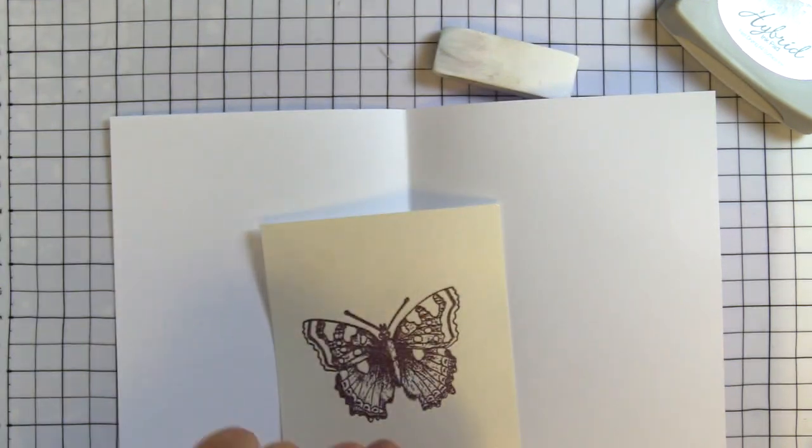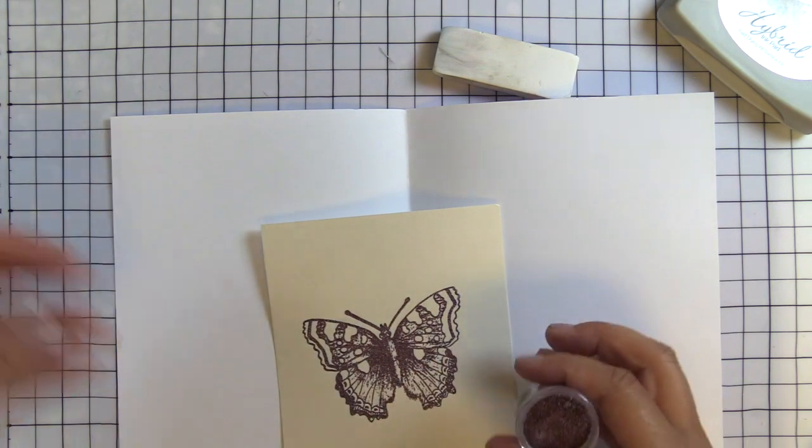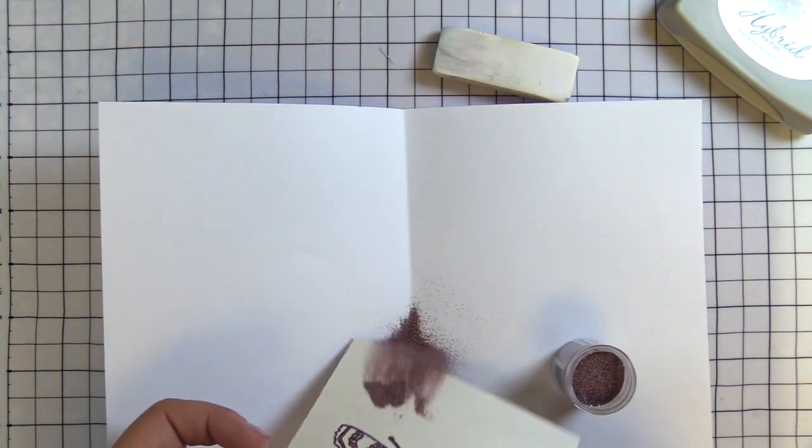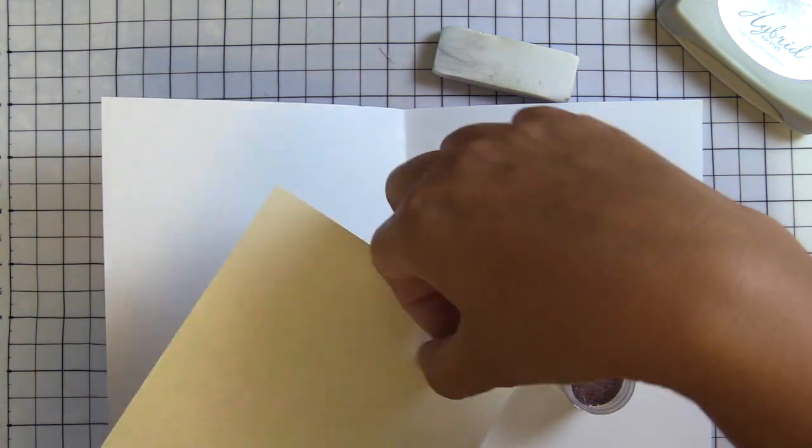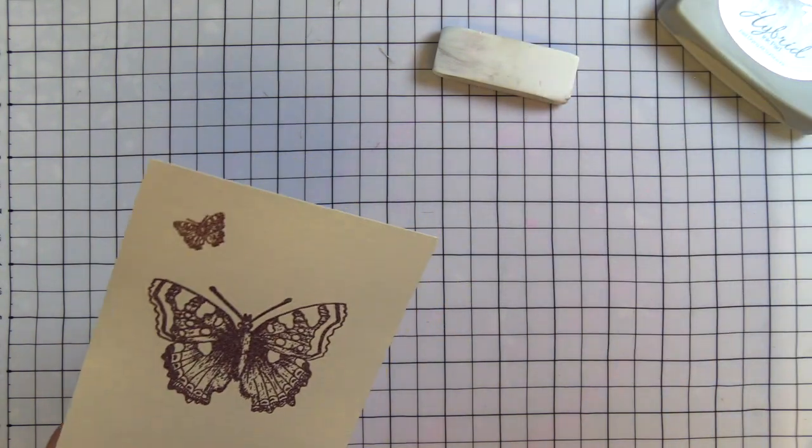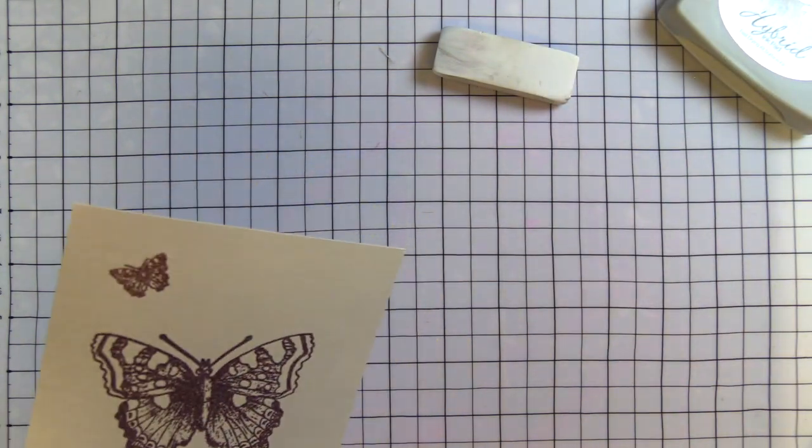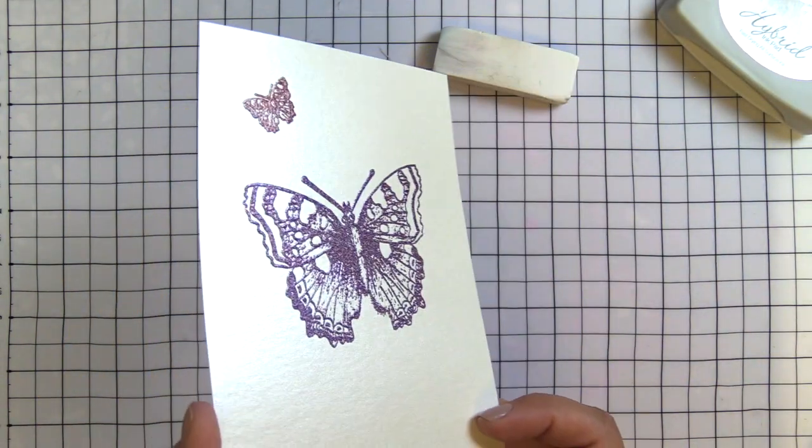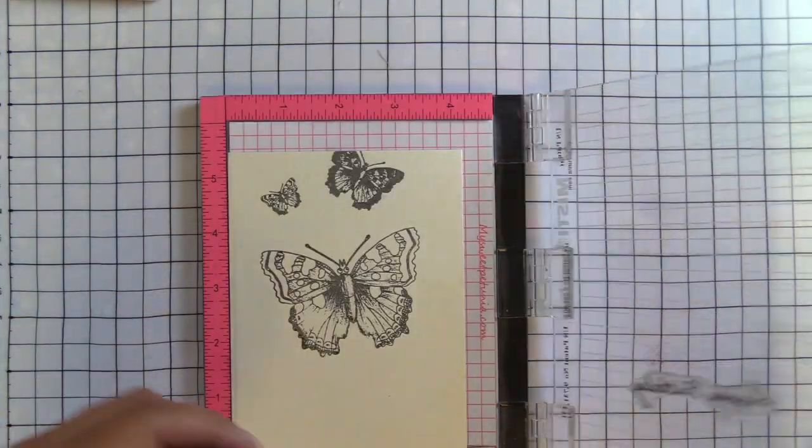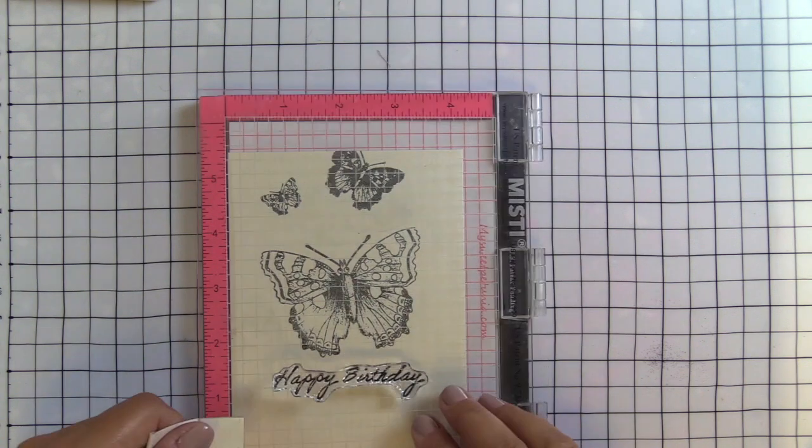So here's the copper tone shift. We'll go ahead and sprinkle that on and we'll do the same thing. Now this is a smaller butterfly so of course it's going to go a lot faster. So again even though that's a small detail butterfly it embossed really well with these embossing powders. You can see the shine of the paper and you can see that variegated color from the embossing powders.